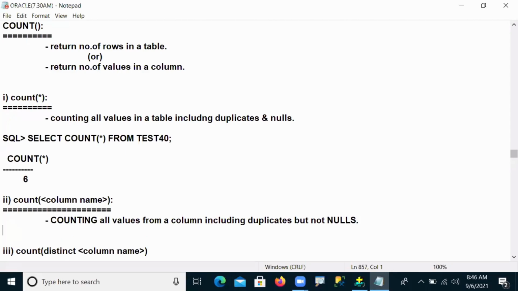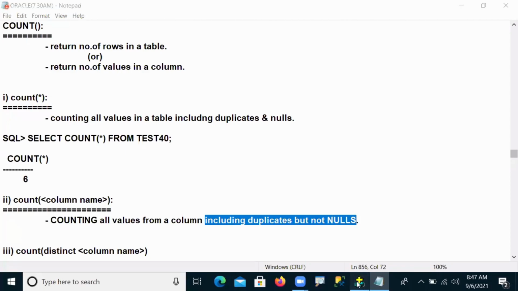Which column? The column name you give. In that column, all values are counted, including duplicate values, but not nulls.